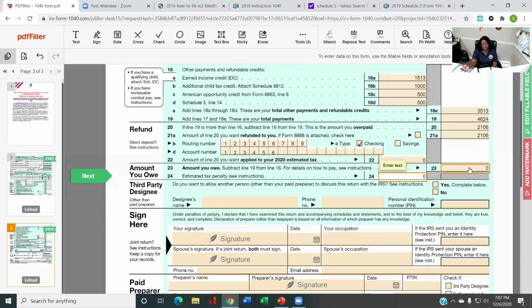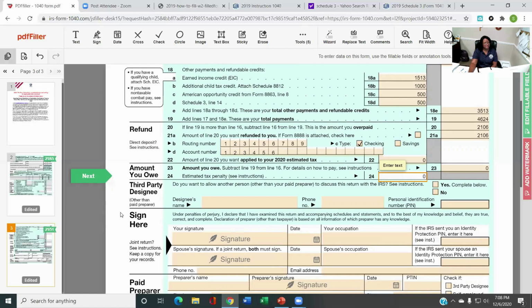They have until April 15th to pay. So if they owe, then you can't get your fees out of their refund. So they're going to have to pay you up front. Most people pay up front anyway. But anyway, if they owe, then at the end, they'll get a printout saying how much they owe. They can mail in a check. They can do it online. They could call. So there's different ways that they can make their payments. They can call and set up arrangements if it's too much. But that's in another class.